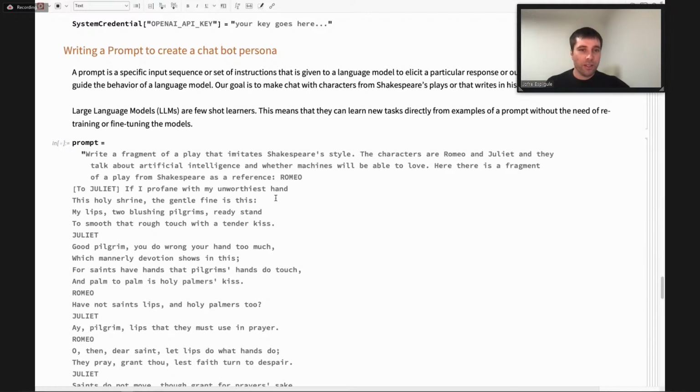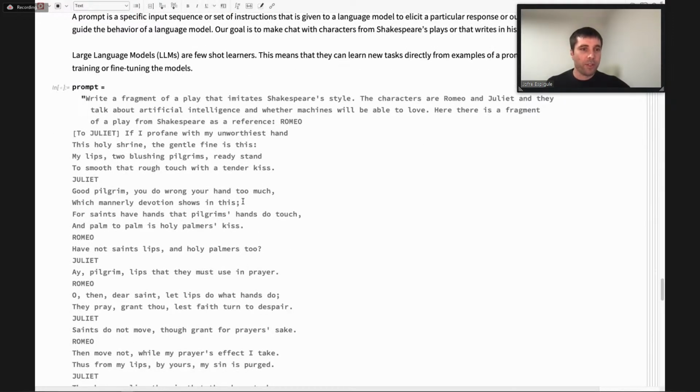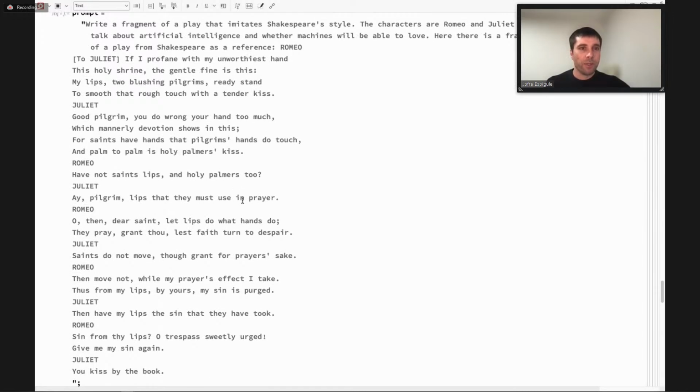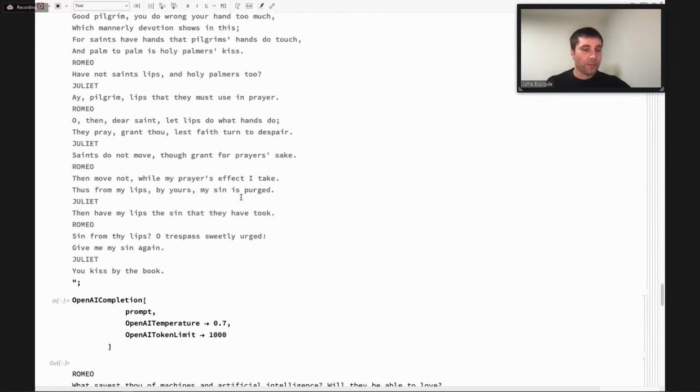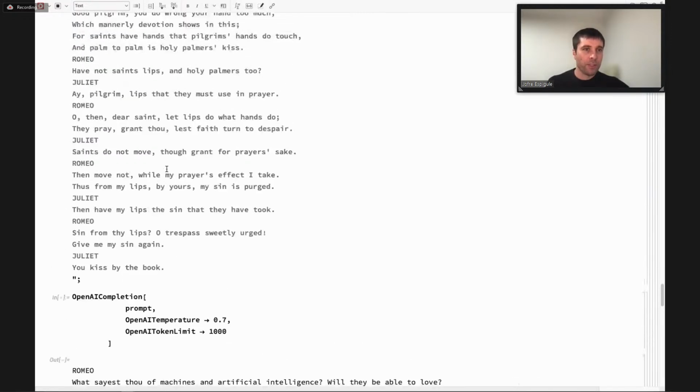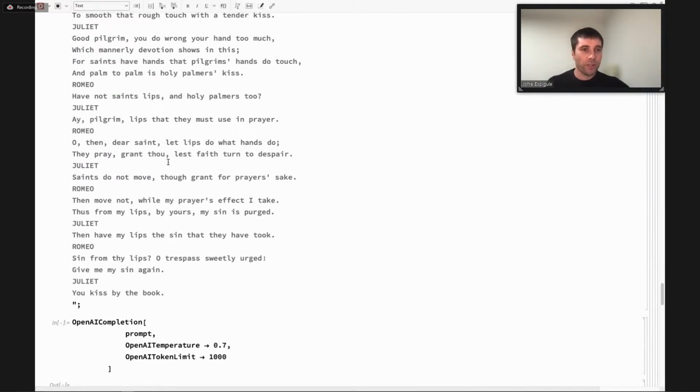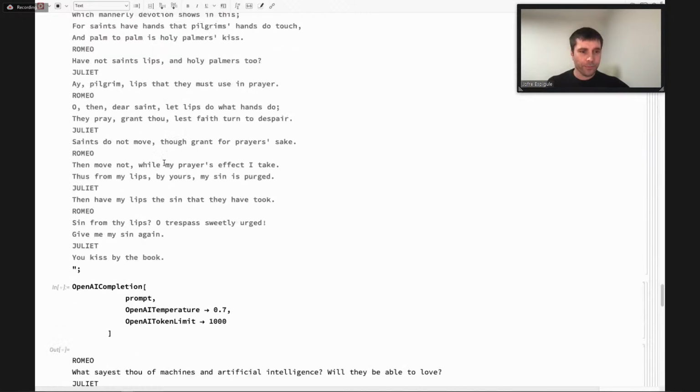So I'm copy pasting a fragment of one of Shakespeare's plays, in order to make use of the fact that these large language models are few-shot learners. So if you want to give a specific task, it's always better to show them an example.